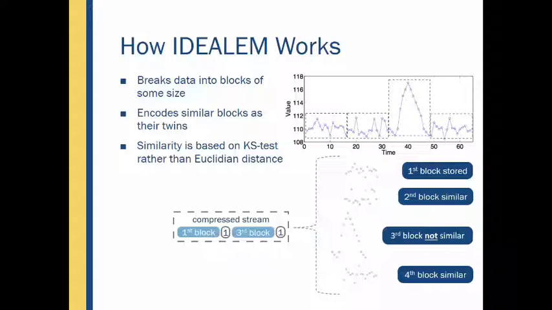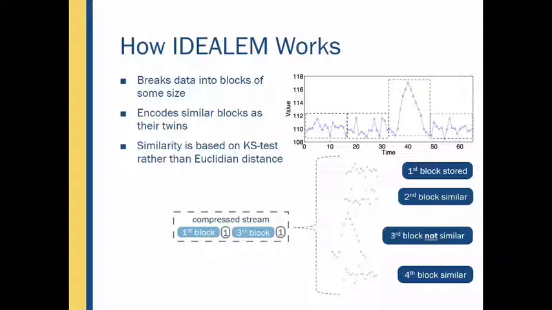This index is typically very small compared to the block size. This index is only 1 byte, whereas each data block, since we have 16 samples per block, is 16 times the floating point data size. We are using double precision floating point here, so it's 8 times 16, which is 128 bytes, versus 1 byte. Now you can understand what's going on here. We are compressing these four data blocks into two. If you expand this idea to a real-world data block, which is really large, where we can see a lot of similarity, we can leverage a lot of compression.